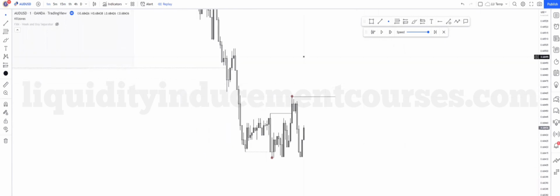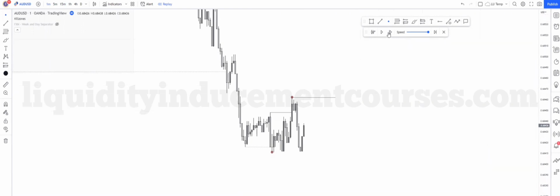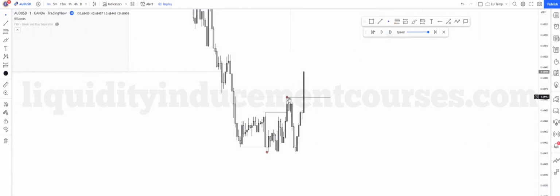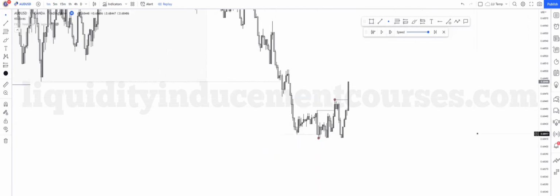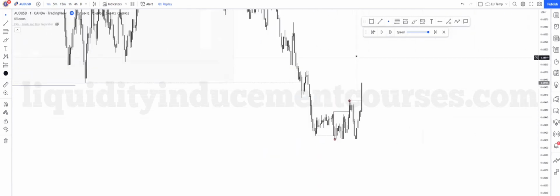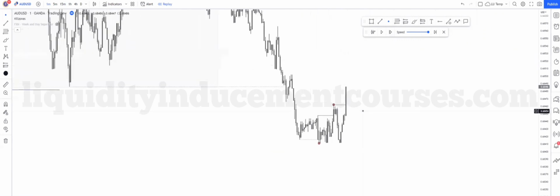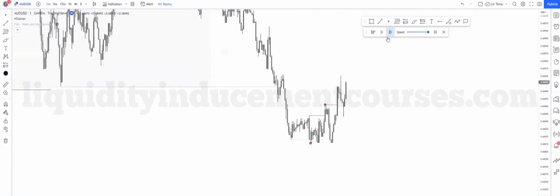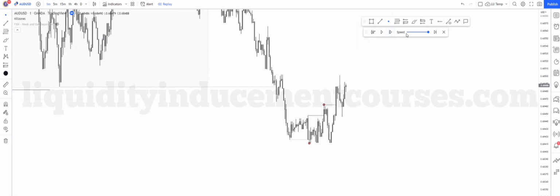So everything needs to make sense. It has to make logical sense. Okay. So play this out. Now we have a full-on break of structure. All right. So now we have bullish intent. So now we're definitely going to the upside. So London hasn't opened yet. London Killzone. So let's play this out. Nothing yet.